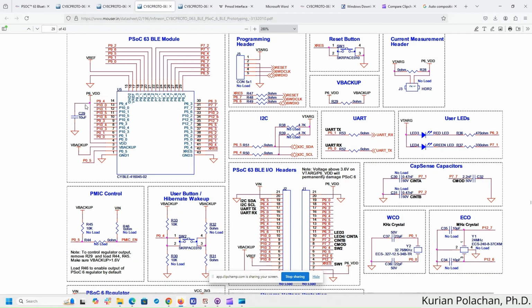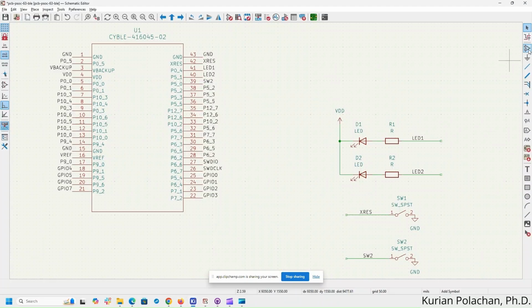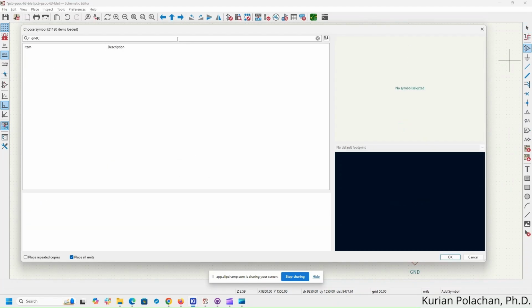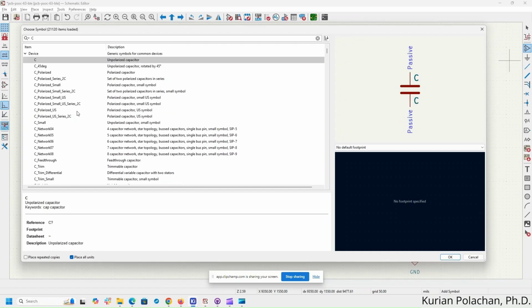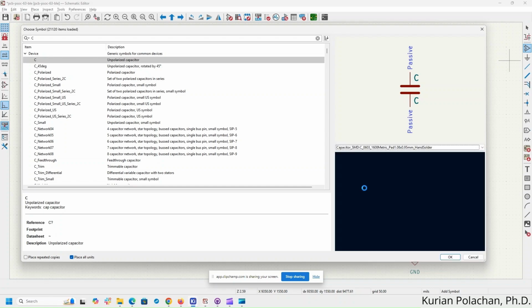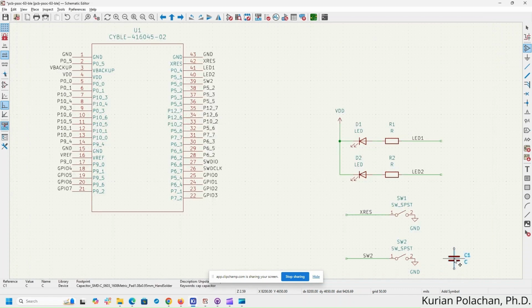One capacitor is needed on the pin VDD of the SOC module. This capacitor acts as the decoupling capacitor. So let us add that capacitor first. So go to the add symbol option, search for capacitor, and again for the capacitor also you select the 0603 footprint, then click OK. So the capacitor is available.